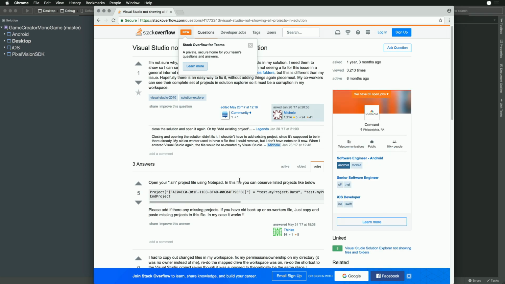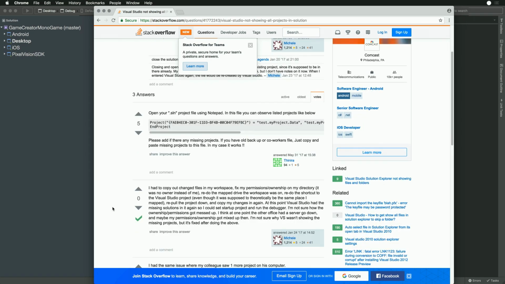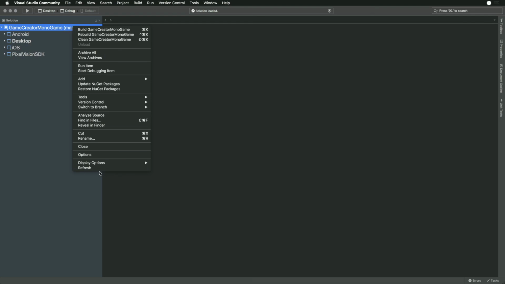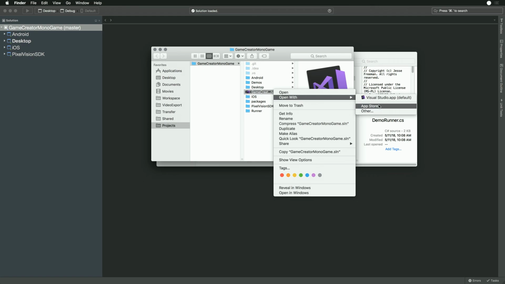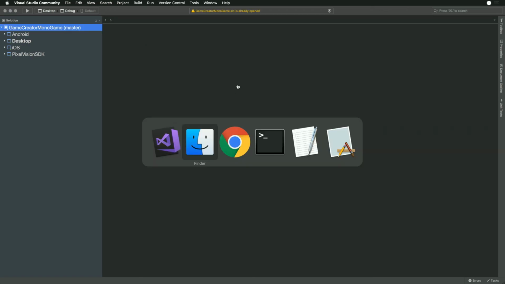Class is not showing. This is not showing all projects in solution. Open your SLN project using Notepad. In this file, you can observe the listed projects like below. Please add them if they are missing. If you have an old backup of code, just copy the master. Change it. All right, so let me look at, I want to see Reveal in Finder. Open with. Oh, it's already open. I don't think it likes that idea.